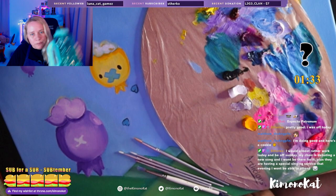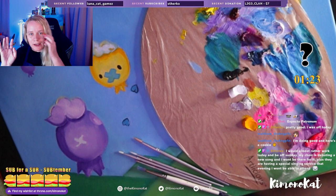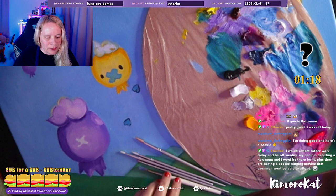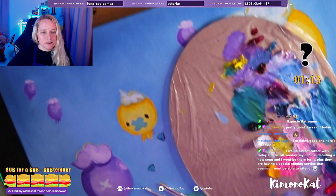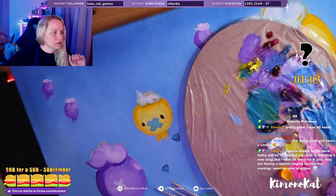Drink water and eat your cookies if you have them. Cookies, cookies, cookies. So my cameras are all in different places today, so I probably look closer than normal. But now I got to figure this out. We're gonna work in the top left corner on these two guys here. Gotta figure out which brush I want to use and how to approach this. Start with looking at this and not the screen.